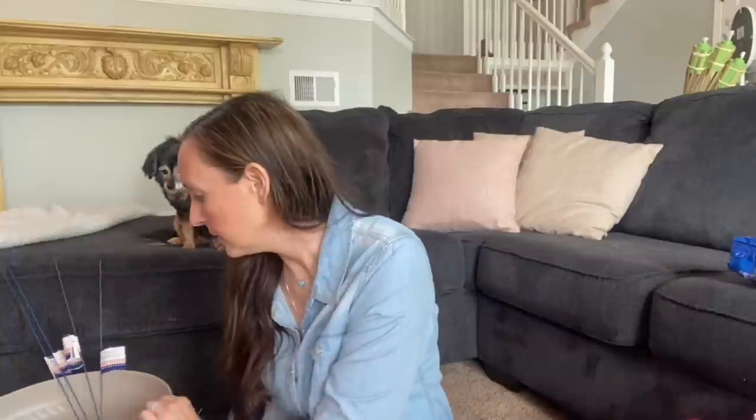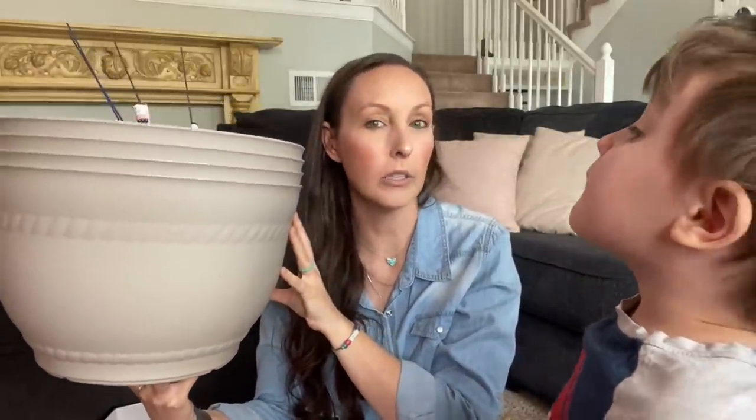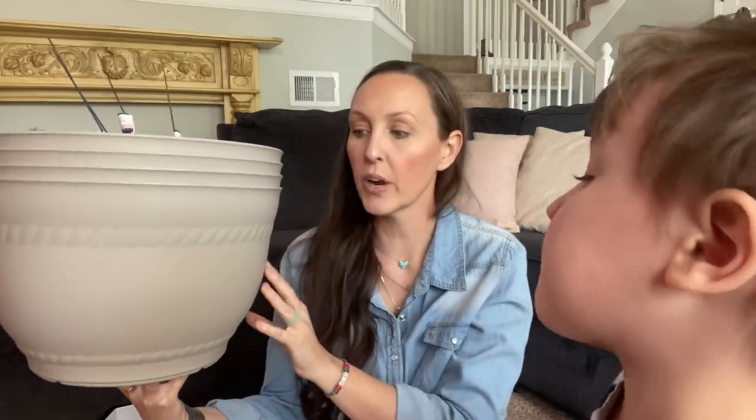All right, then I found the big babies. So we're going to be doing a patio makeover on my other channel, Crafting a Healthy Life. And I grabbed 2 for something to make out there and then 2 for actual planting. So grab these. They have this color and then they have the terracotta looking color as well. So I grabbed the gray. I thought they were neutral, easier to paint.